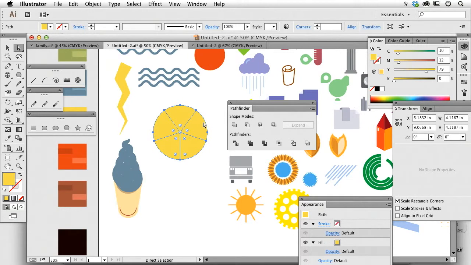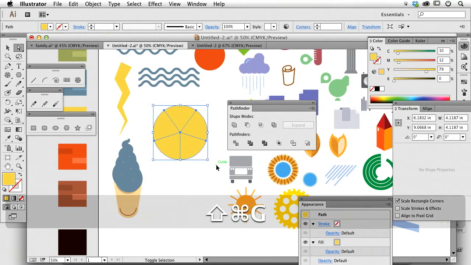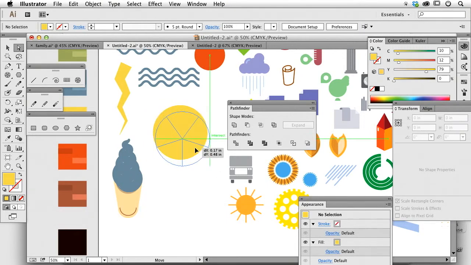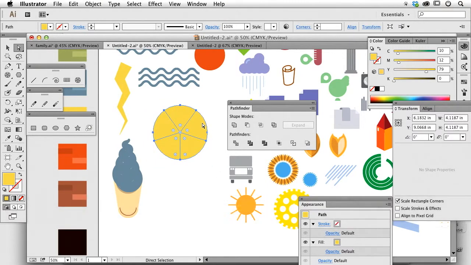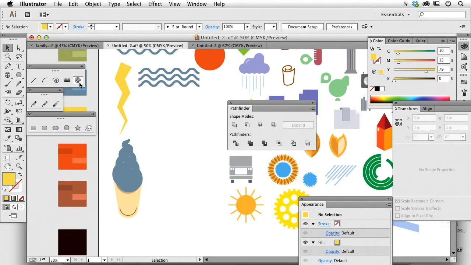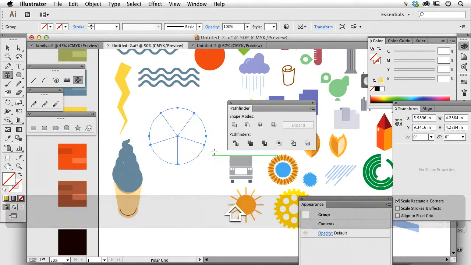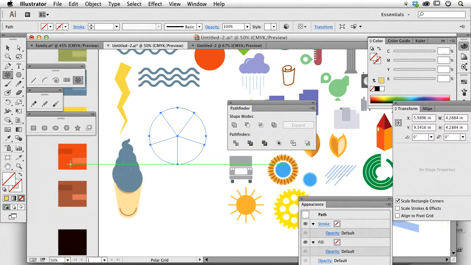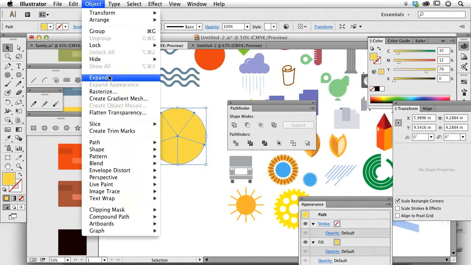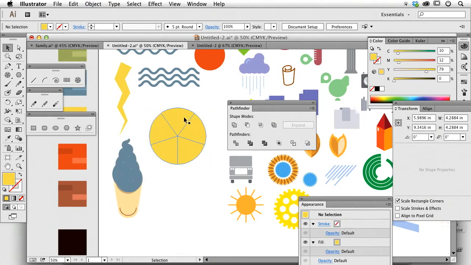So each one should be divided into its own section. If I go through and ungroup this, for some reason it's not ungrouping at all. Object, expand. Nope, it's not ungrouping the whole thing. Let me draw that again. So I draw that. Object, I'm going to divide the whole thing, fill it with a color, expand that, see if I can't.